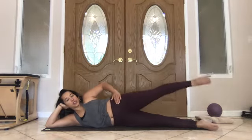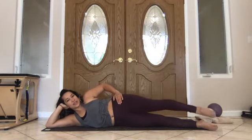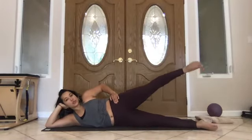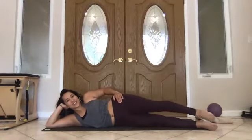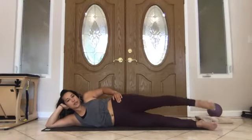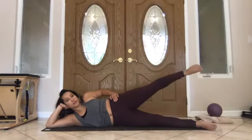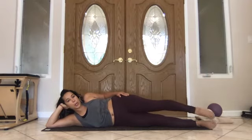If it helps to touch your hips, touch them. Make sure you're not opening up that right hip. Good. Lift and lower. Now this one should not be as big as the external rotation. When we add that external rotation, we can open the hip a little bit more. We create more space in the body. This one is parallel and closed. Keep on going.